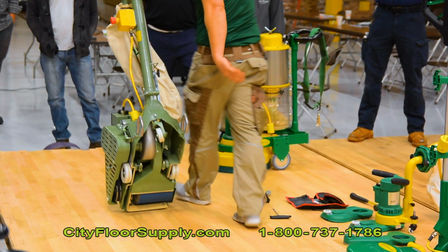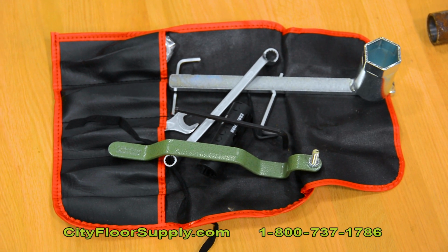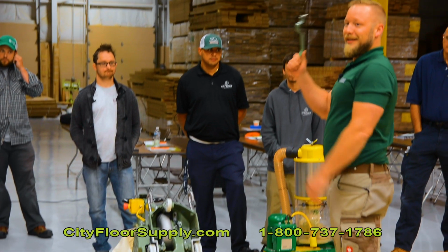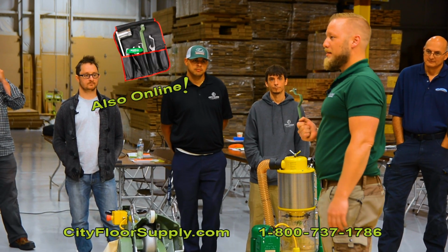All right. Next step, wheel adjustment. Has everybody seen this tool? Yes? All the Hummel users? Do you actually know what it's for? It's not a doorstop.